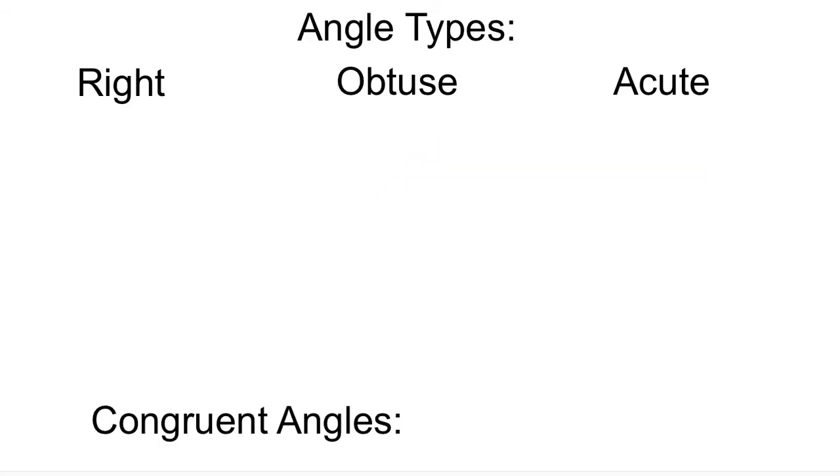All right, we want to talk about what some types of angles are. So a right angle is 90 degrees. And so it's going to look just like this. We write a right angle with this sort of box. So typically we write an angle with an arc, but whenever you see this square, that means it's a right angle, it's 90 degrees.